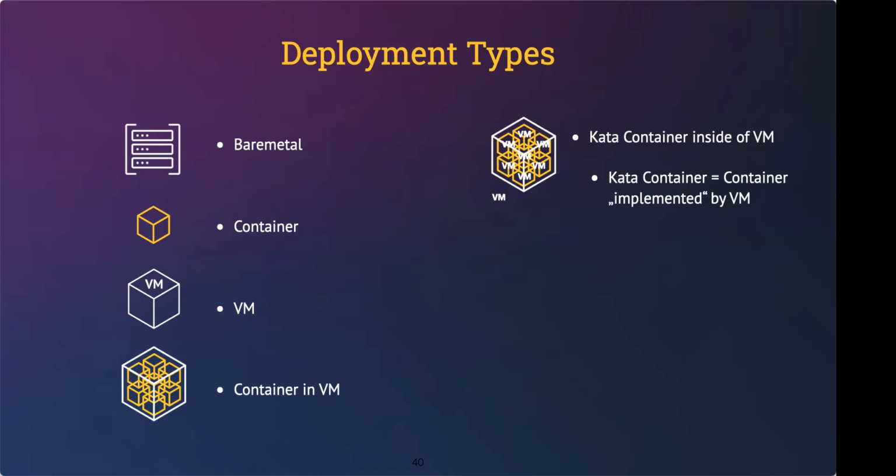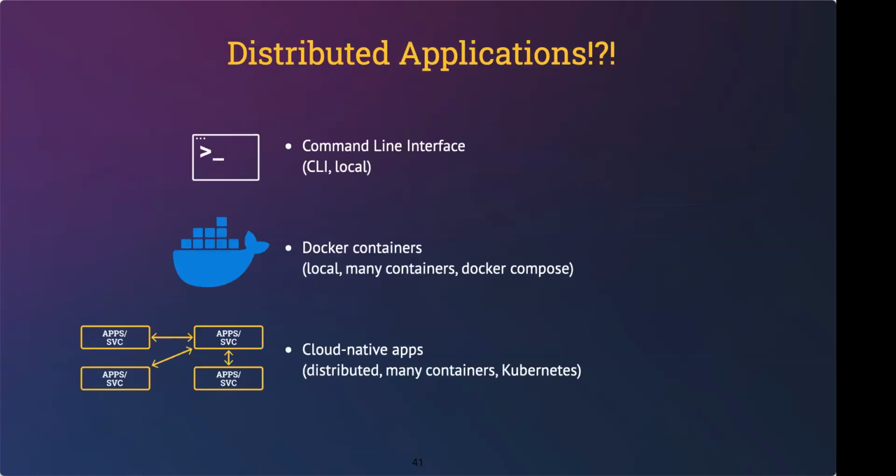Anyhow, confidential computing you can use on all levels, whatever your deployment level is. If you want to use bare metal or you want to have the Kata container inside of VMs, you can use it in different deployment types. And embedded, you might have most of them, I would call it command line interface. You have a simple application running, but you can also run Docker containers. So Docker containers become more and more popular because it's just easier to deploy applications.